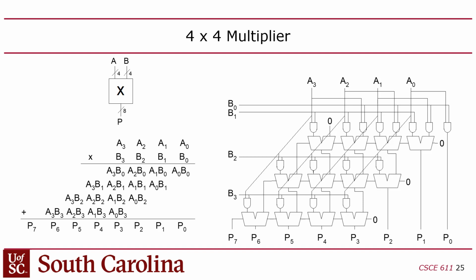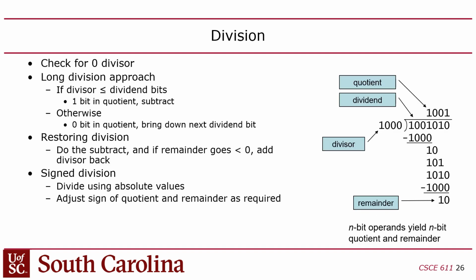And there are different adder multiplier architectures. This is just a simplified one. All right, what about division? Division is a little bit more complex. If you remember from grade school, you've got your dividend, which you can think of as the numerator. The dividend is what you're dividing into, and then the divisor. And then you end up with a quotient, which is the result of the divide rounded down, and then there's a remainder.